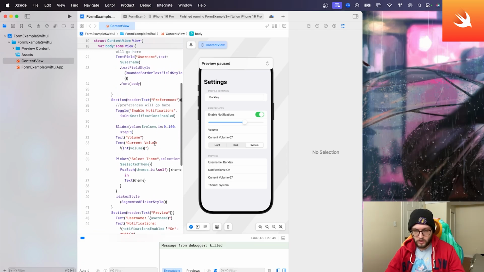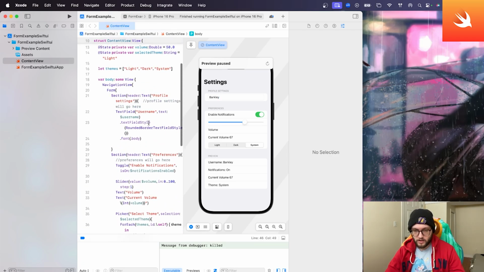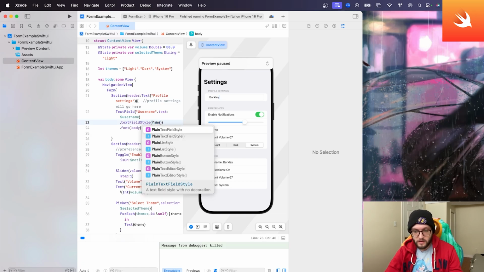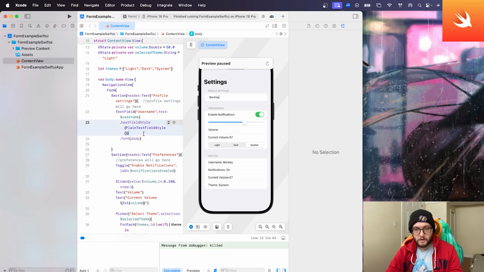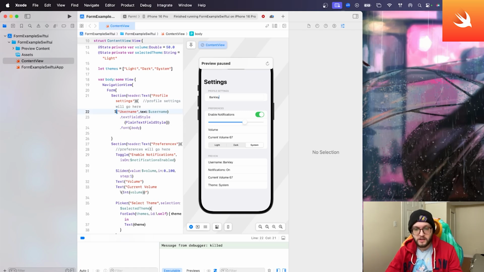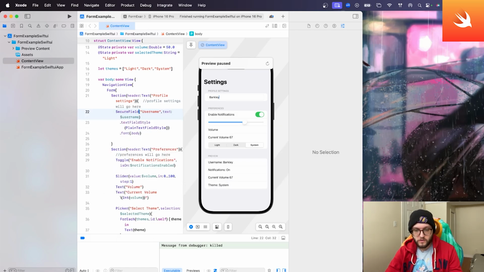For example, in our text field here, we did the round border text field. You can do things like plain style, right? So this would be plain style text field. We can also do a secure field. So instead of text fields, if you're doing things like passwords, you can actually put secure fields. So in this case, let's do password.